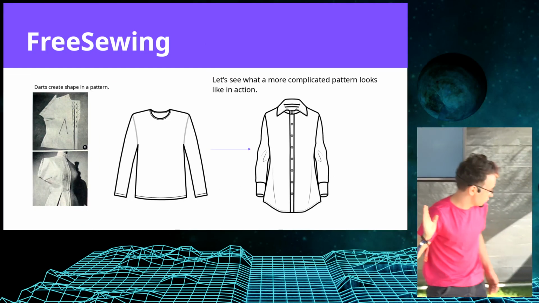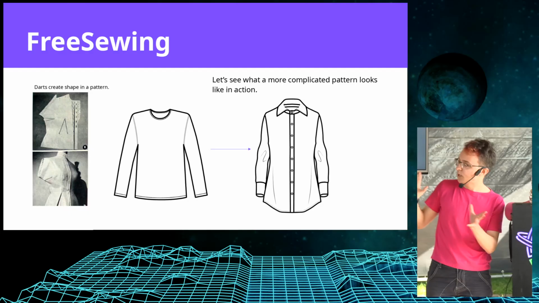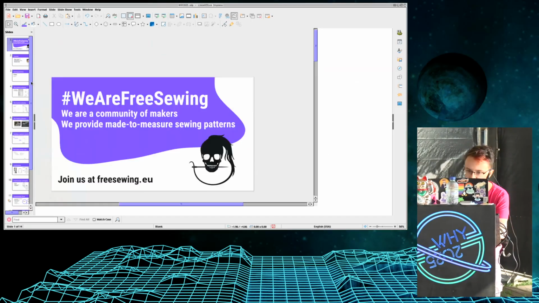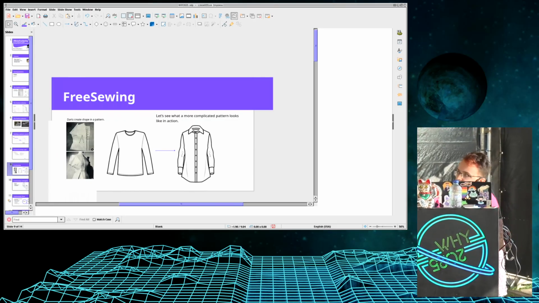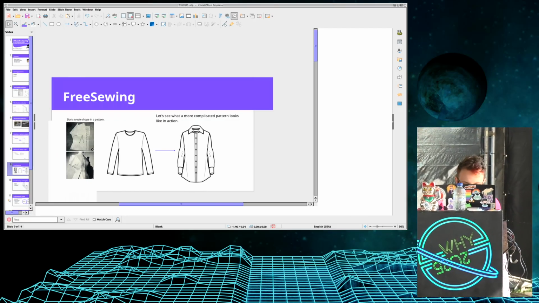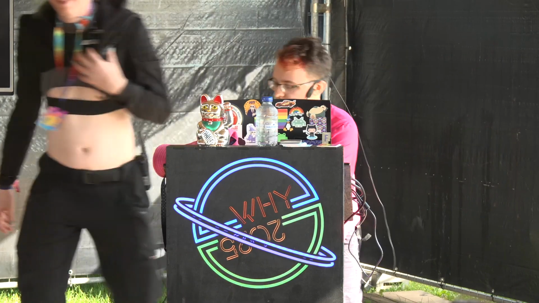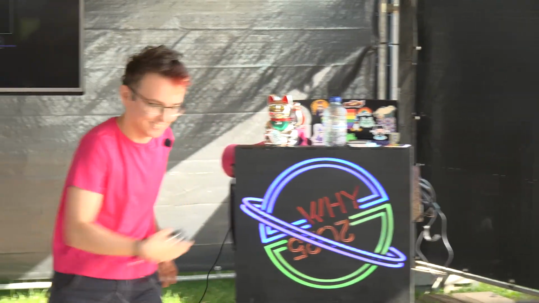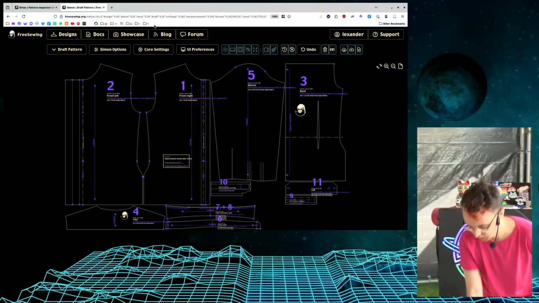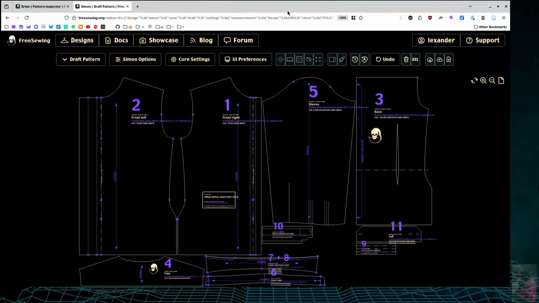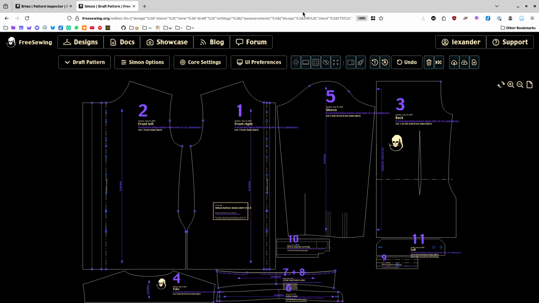And I wanted to quickly show what a pattern looks like. I hope it works. Okay. It's in dark mode, so I hope you can see it.